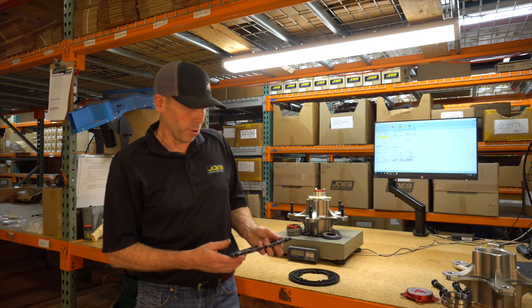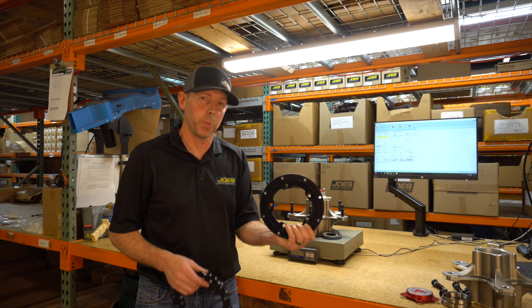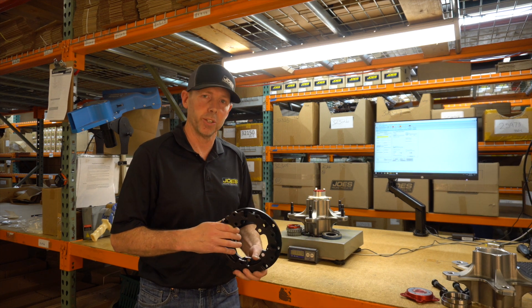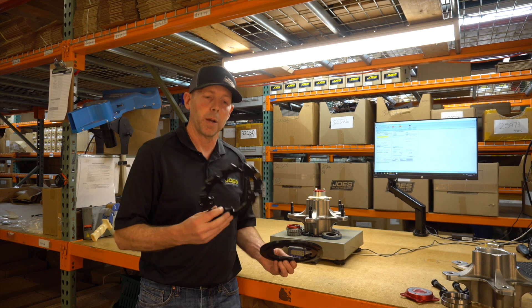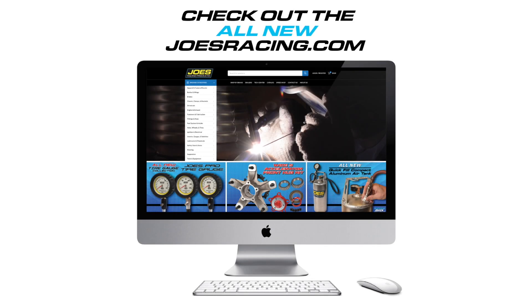One more thing — we've added another rotor flange to our line at Joe's Racing Products. This is a heavy-duty rotor flange. The reason we introduced this is because we were getting a few that were bending. So if you're in a high-horsepower car and you tend to smash the brakes and maybe trail brake a little bit, that's probably why they're bending. Very few have bent, but just in case you're worried about it, we have this heavy-duty one. For more information, you can go to our website at joesracing.com.